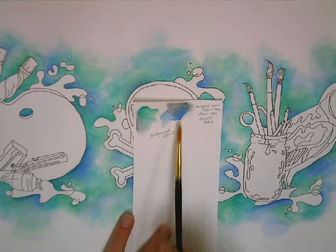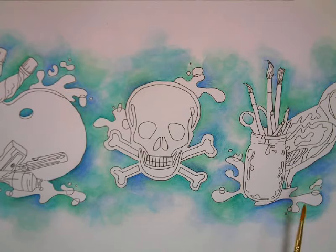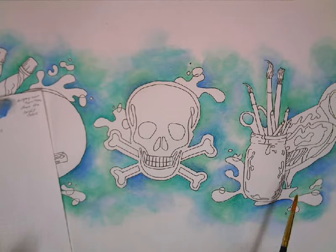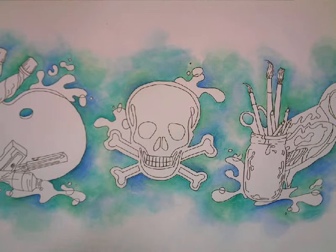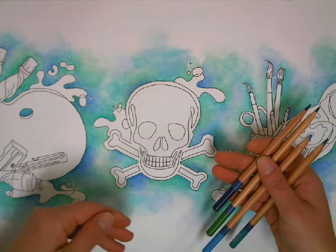On my test strip I've been testing out all of the colors that I've been using. In this drawing in particular I don't like how bright those colors have been becoming, so on my test strip I'm trying out some gray over top and I think that's where I'm going to go. But first I need to finish putting my colors in. To get that blotchy look that David Couture uses, I'm going to choose one of my background colors — let's go with the green.